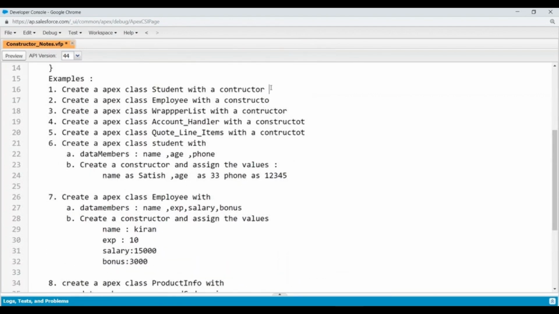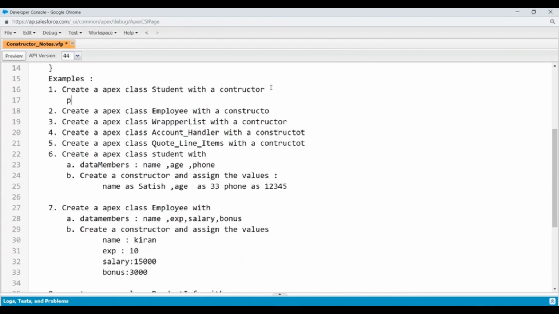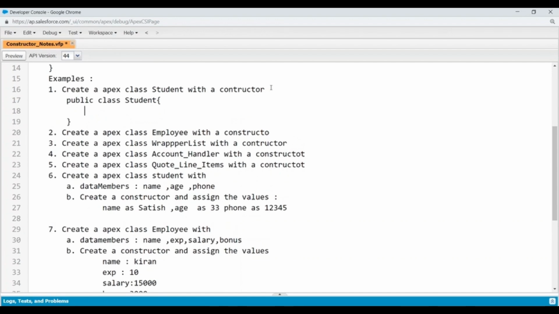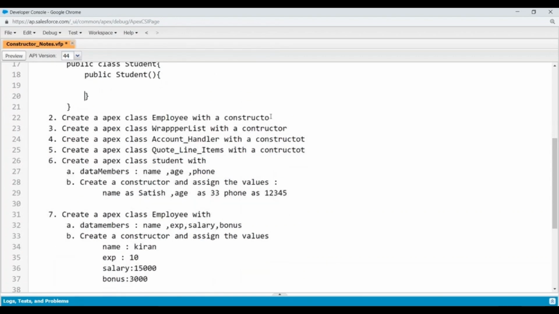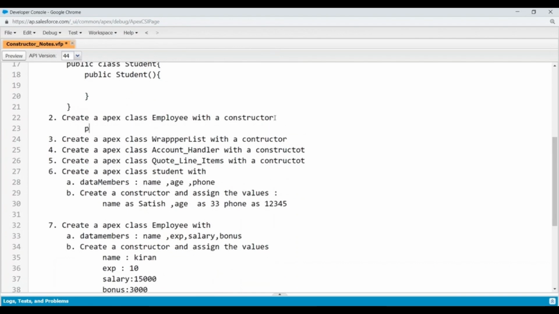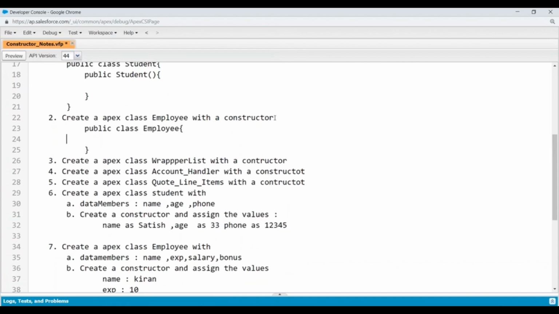So what is the first example we have created? Public class. If class is student, we have a constructor. Similarly, public class employee.